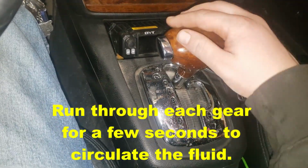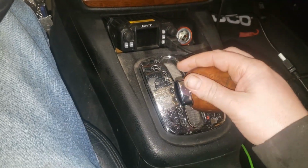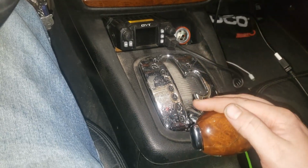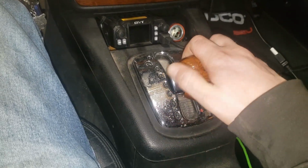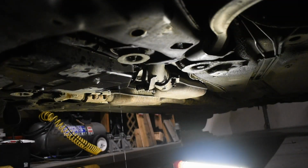I have a convenient scan tool to read the temperature from the sensor itself. This can also be done with a laser thermometer on the outside of the case. And with it running, remove the large drain plug. No fluid should come out. This is because the torque converter has sucked the fluid into the system.